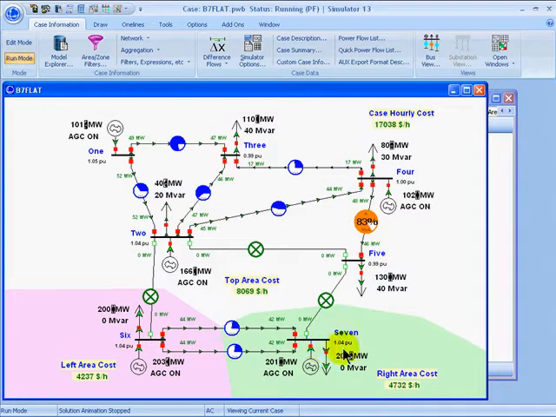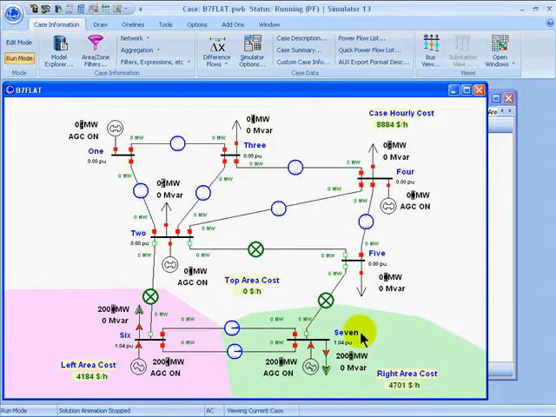Now bus 7 initially has the slack bus for the entire system. If I solve the power flow right now, then buses 6 and 7 and their island will continue to operate, but everything in the other island, which includes bus 1 through 5, will go to 0 per unit voltage with no output from any load or generator.